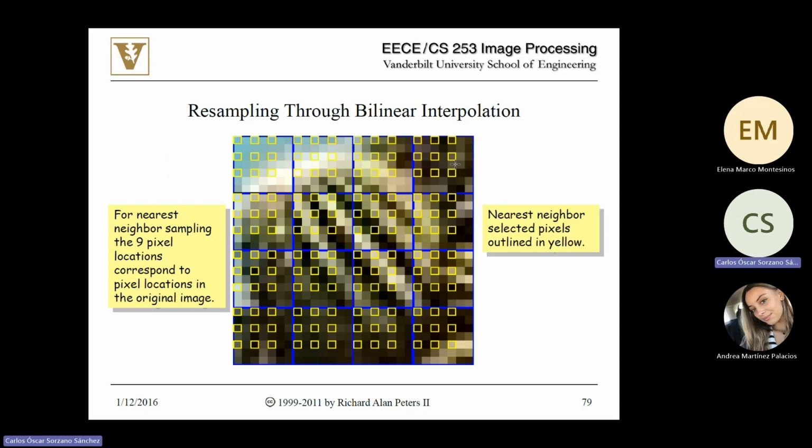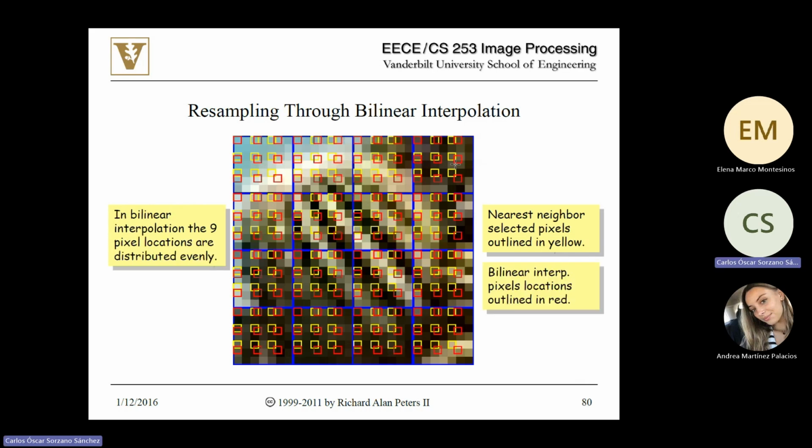So this was our nearest neighbor interpolation. We are taking the values from the yellow points. What about now with the bilinear interpolation? When you do the scaling, when you take the coordinates and multiply by the scaling matrix, now you have these red points. For these red points, you see that some of them are in the middle of 4 pixels, so we don't have the value there. That is why we have to interpolate.